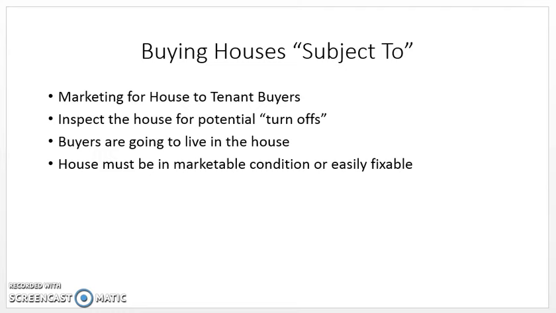Now, if the house is occupied, obviously you want to go in and do an inspection as well. Have the seller tell you any defects that they may be aware of. A lot of times they don't disclose to you everything that might be wrong with the house because they think it'll turn you off from buying it. But that's something you actually need to know.